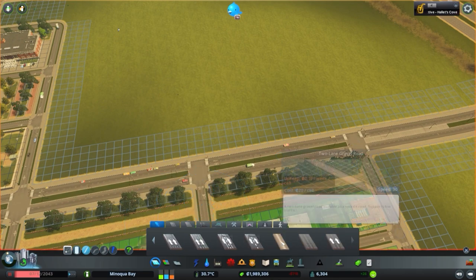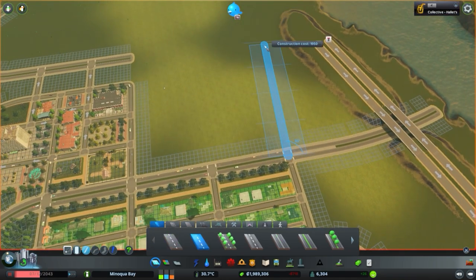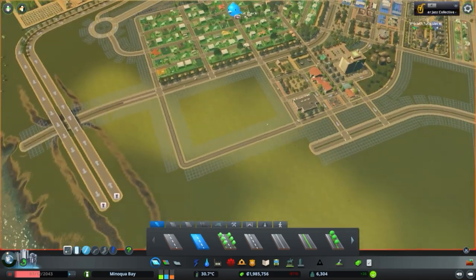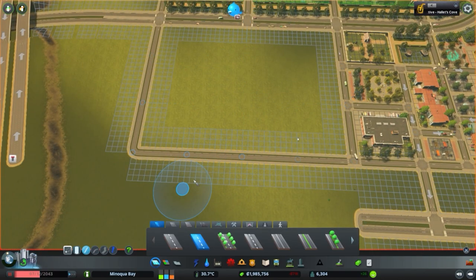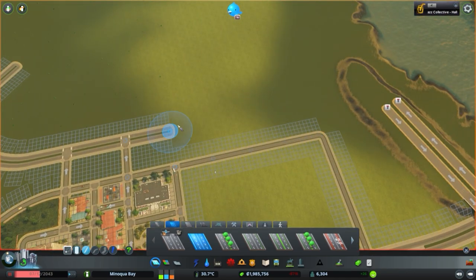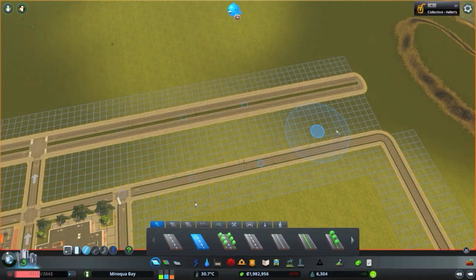So what I'm going to do now is build out some basic infrastructure for our farming industry, just to make sure that we have a nice wide grid. And I think this can be the area where we have most of the actual farms and plantations located. So I'm going to mirror this road with our collector road.